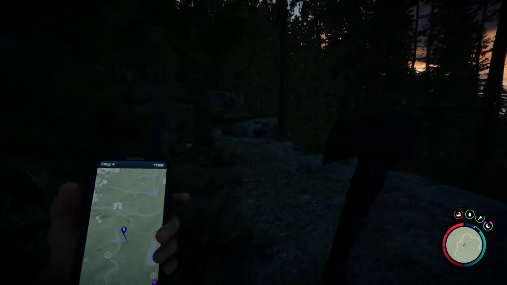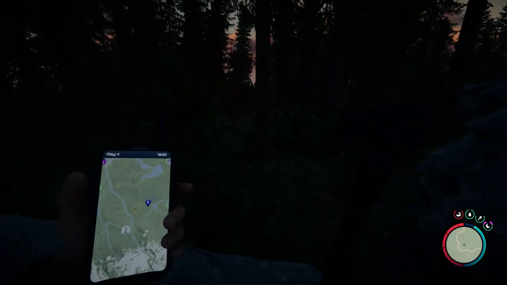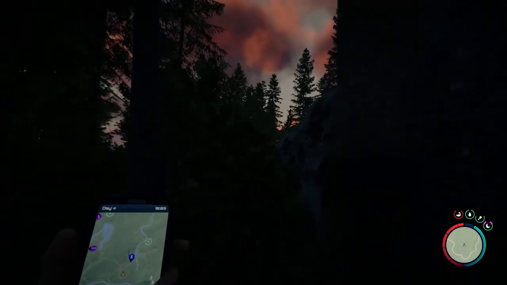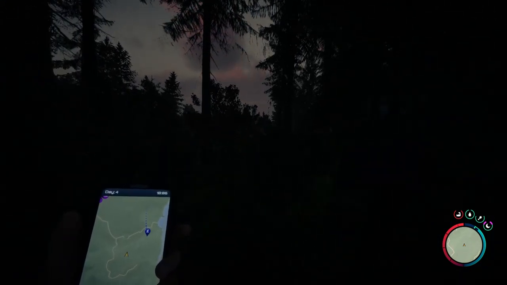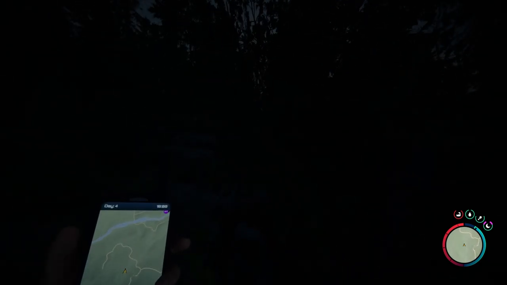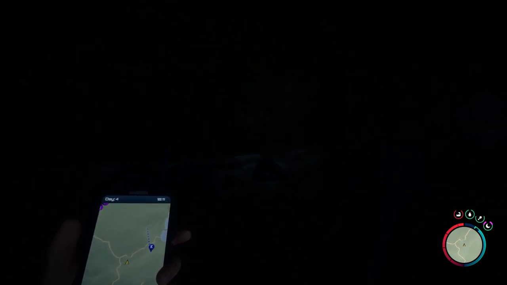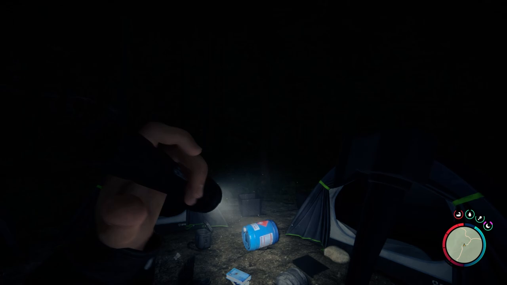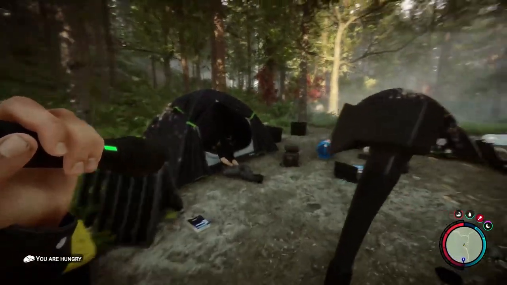I think this is the way down. Oh, Kelvin's following us. Where is the path? Path is this way. Where's the river? Okay, this way. Properly getting dark now. It's a cliff. There we go. Here's the tent. Right, will it let us sleep? With that guy speaking. Let's see. Oh, it did. Excellent.